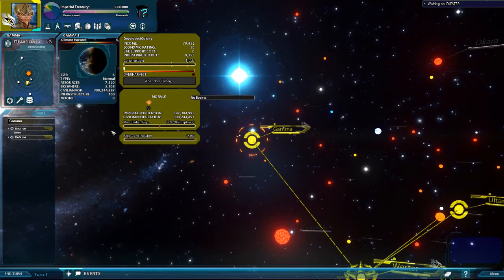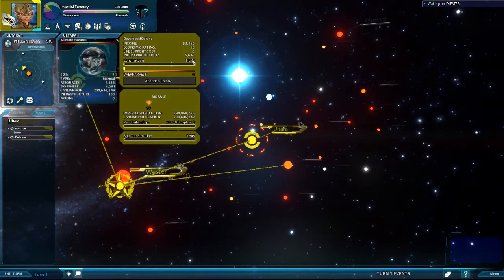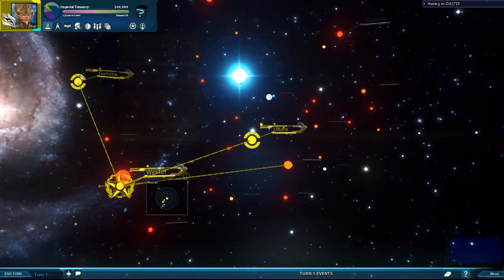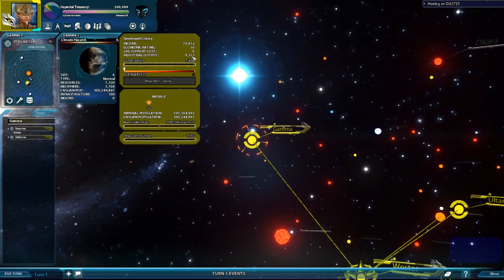So that's basically what you want to do. You can see this system's giving us a really good industrial output there, 9,353, compared to our other system over here, which is only giving us 5,000. So obviously getting this system over here up and running as soon as possible would be great to start cranking out some ships, because they have a really good industrial output. So we can build things here probably twice as fast as we can over here in Altera. So that's the colony management.